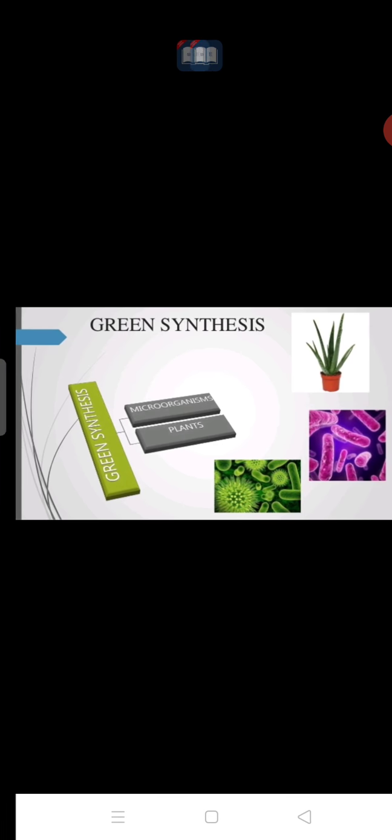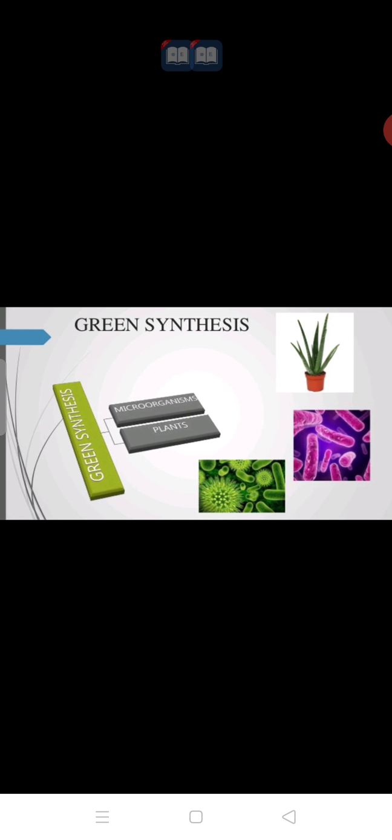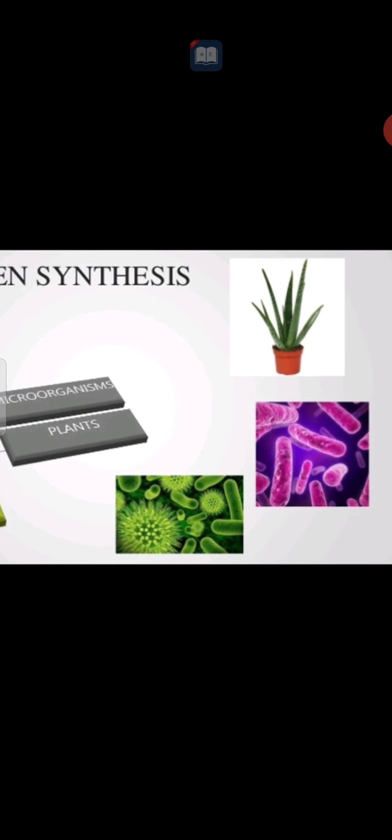Green method, it is very easy, efficient and eco-friendly. Okay, so the plants and other microorganisms come under the green method or biological method, which eliminates the use of toxic chemicals, consumes less energy and produces safer products and byproducts. By using the green method, you can produce certain nanoparticles which are safer, producing safer products and byproducts. Like the green synthesis, it may be by microorganisms or plants or any crops, that we call green synthesis.